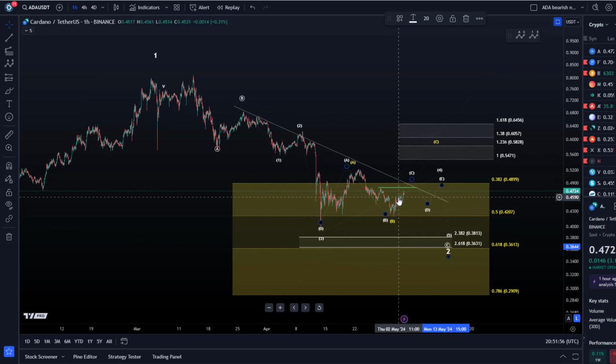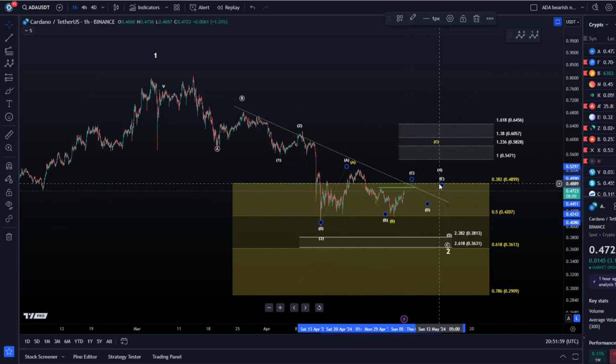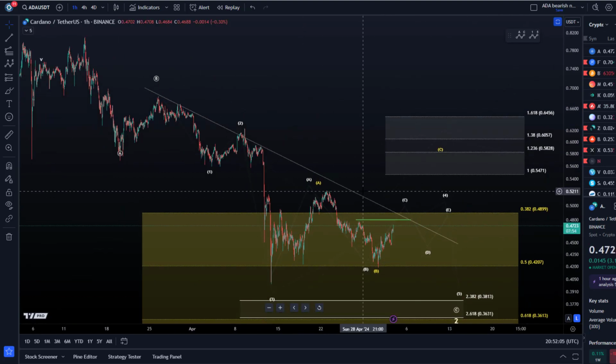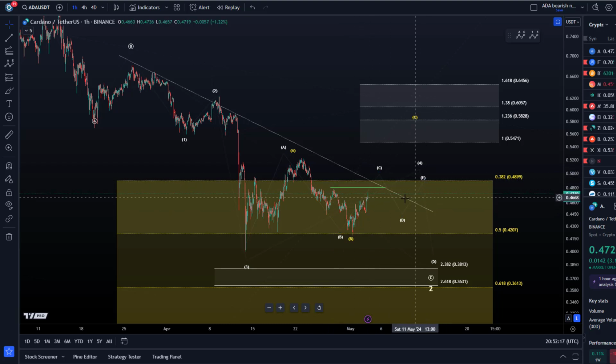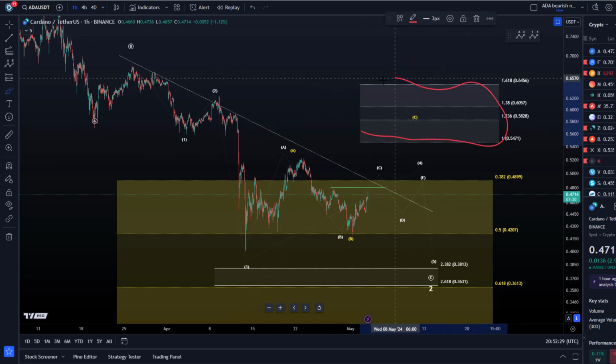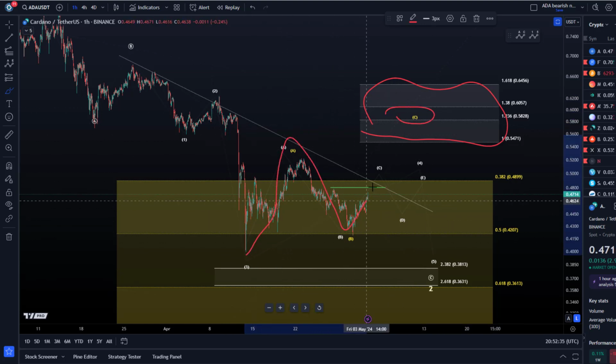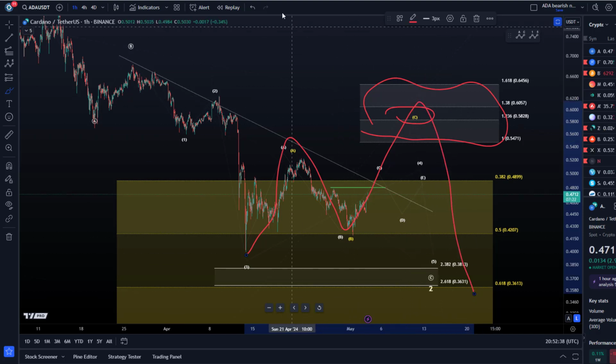In this triangle pattern, we would still see wave C, D, E to complete, and then another low. But to keep that as a likely scenario, the price would need to hold below the last swing high there at 52.3 cents. Okay, 52.3 cents, that's the top, and as long as we stay below that, this here could form a triangle. I think that's the structure that would fit best, but only as long as we stay below that level. A break above that level will open the door to this range, which can be seen as a resistance range or a target range for a C wave in a larger corrective ABC flat structure, from where we could then start the move down.